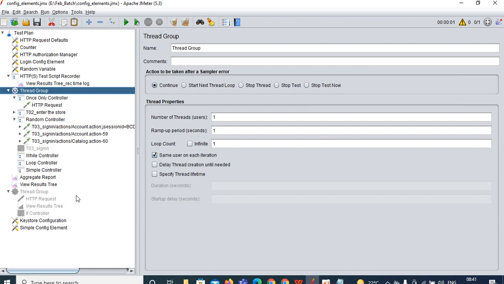No, that is not correct. Here out of 10 transactions, 10 requests, we need to execute only one request. So you can use the random controller and add all these 10 transactions to that particular random controller. Then JMeter can pick any one of the transactions and it will execute the same transaction.